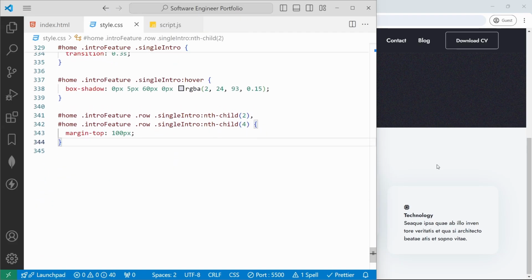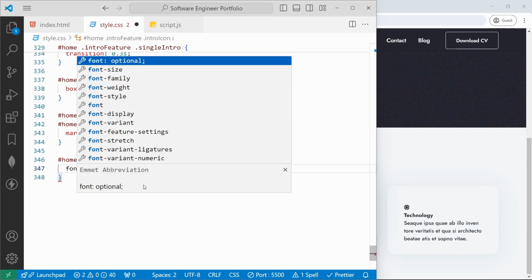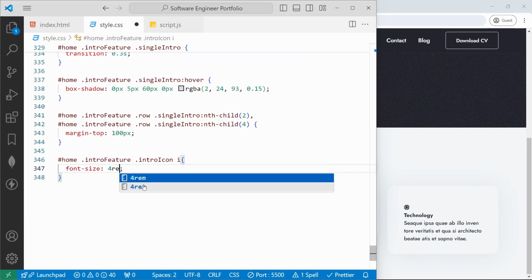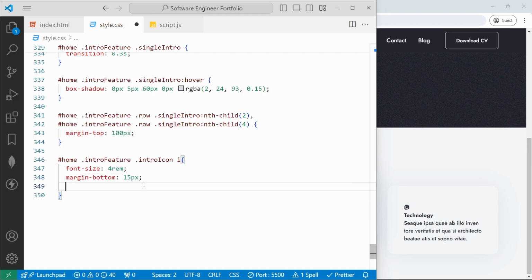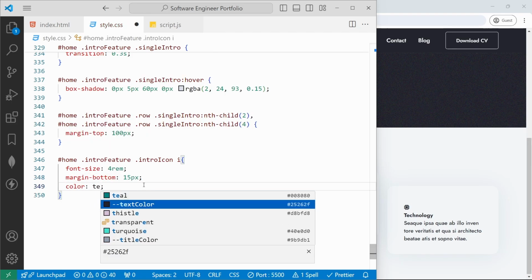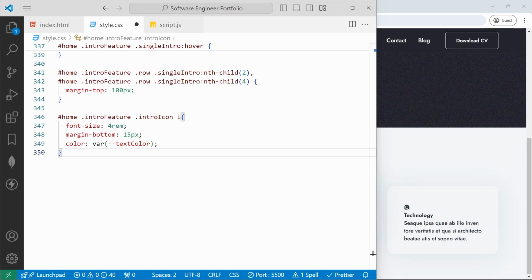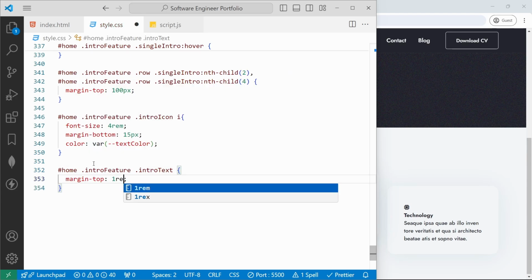Next thing, I need to add the styles to the icon with the help of intro icon. I will set the font size to 4 rem, margin bottom to 15 px. I will set the color to text color. I will set the styles to that h4 of intro text. So I will use the intro text here of margin top to 1 rem.